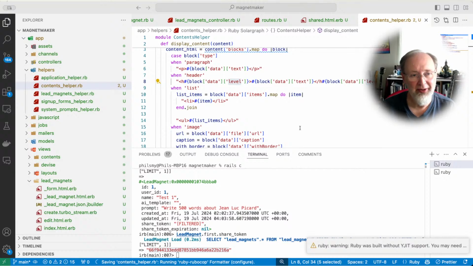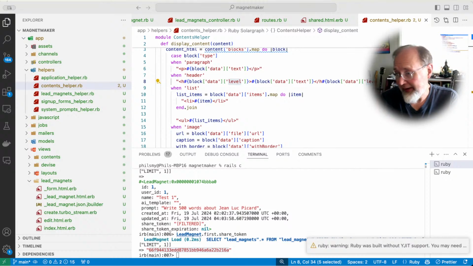But if we refresh now, there we go. We see as proper text our thing, our lead magnet. So we can now share this URL with anyone, which is 50% of the thing of a lead magnet, right? But the other side, which is equally as important, is we want to capture the email. So let's talk about capturing the email.